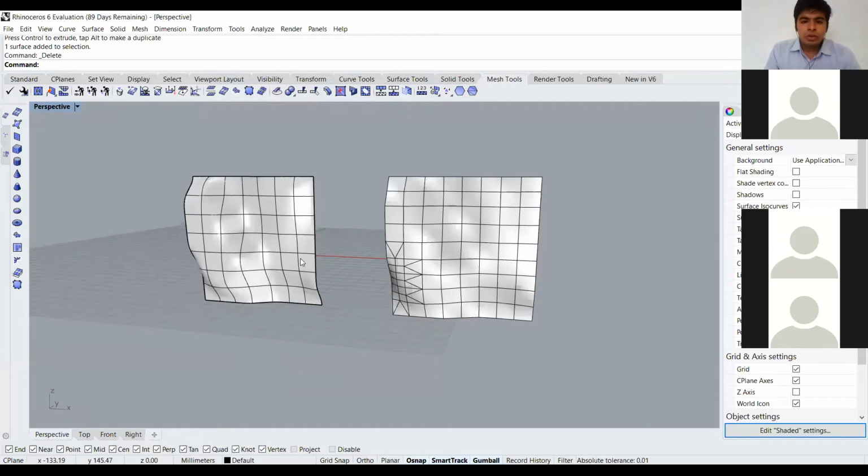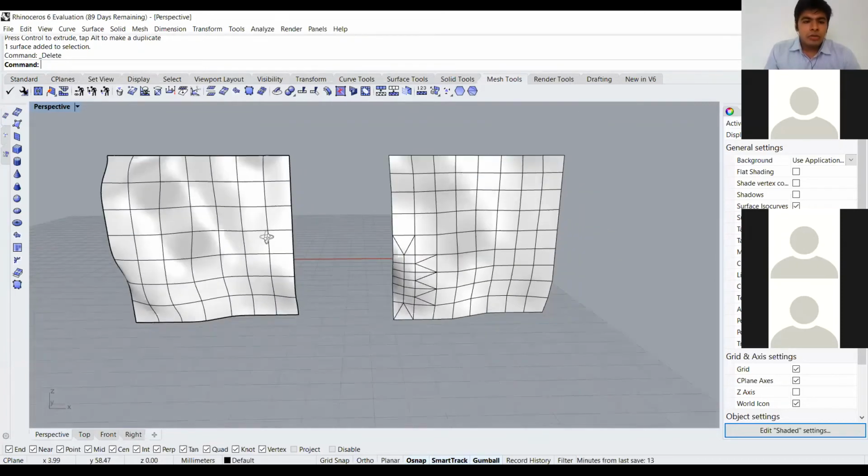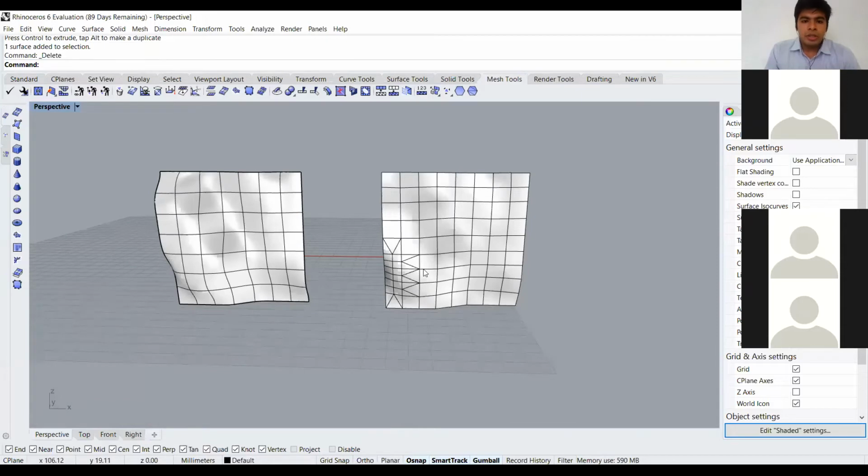So on the left we see NURBS, and on the right we see meshes.